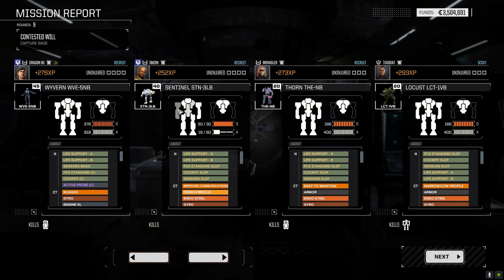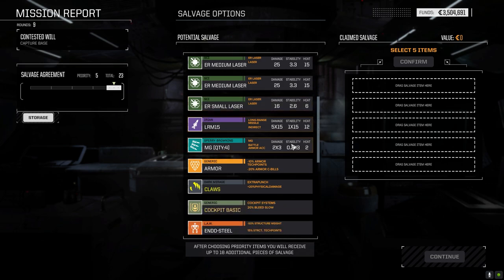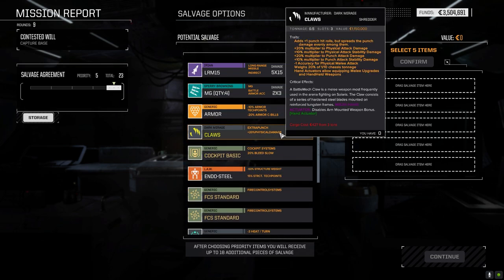We shouldn't take that much in damage. It was really just the Sentinel and the Cyrano, I think, that got hit. Lots of Hunter pieces, Mantis pieces. So ER mediums would be nice. LRM 15, claws. See what I mean? It would have been nice to grab these.